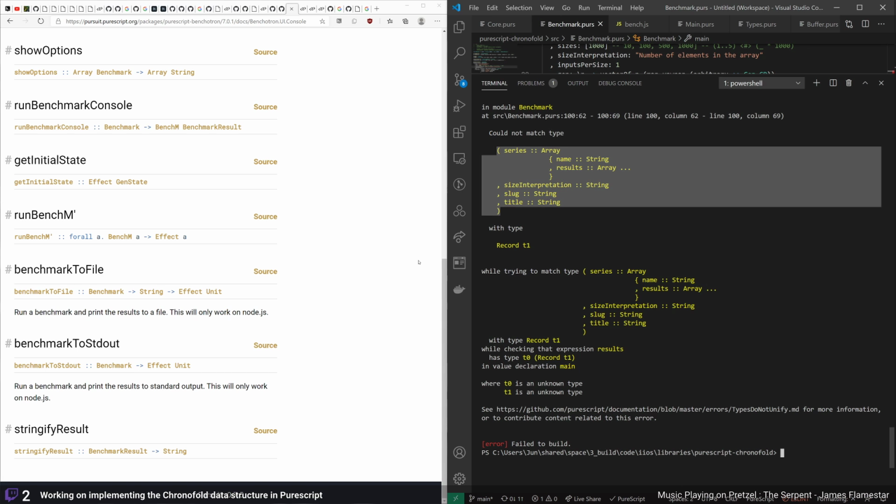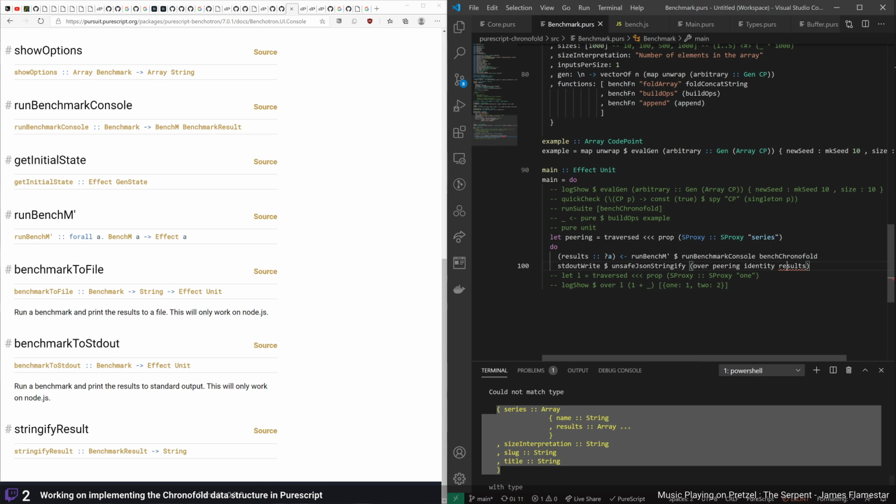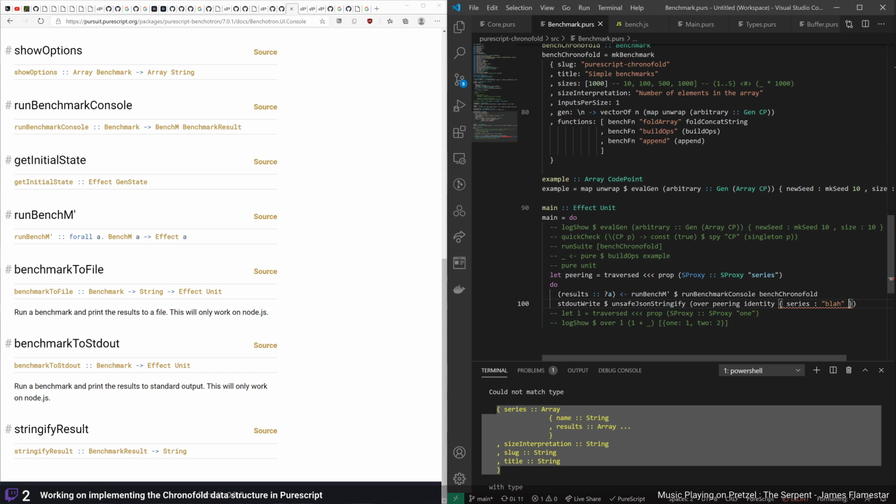Okay. It's trying to match a row type. Let's try and do something a little bit stupid, like give it a record with a series in it, and call that blah. Same error. Over lengths some.